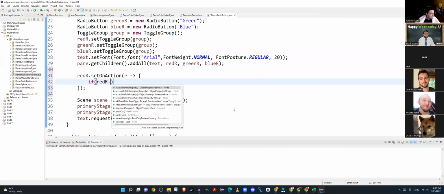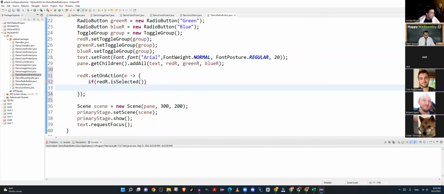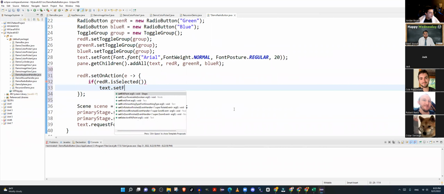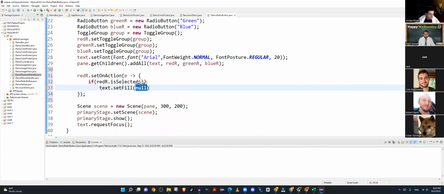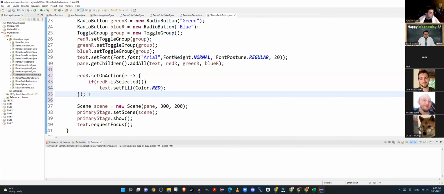Okay, if redR dot isSelected, then text dot setFill to Color dot RED. And we got to repeat that for each one of them.